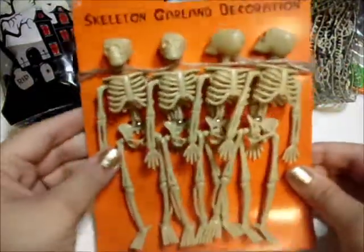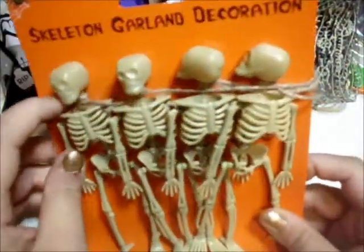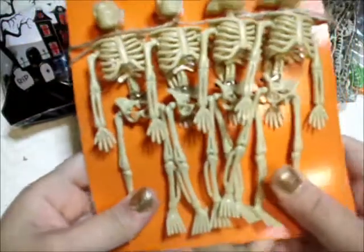Thank you, Jenni. And that is my inspiration wall. Finally, everybody gets to see it. So yes, skeleton garland, best stuff ever. I'm really looking forward to decorating some more this month. I started decorating last month. You guys should have seen me, right after Halloween, I put up all my Christmas stuff. Not last year, but the year before.